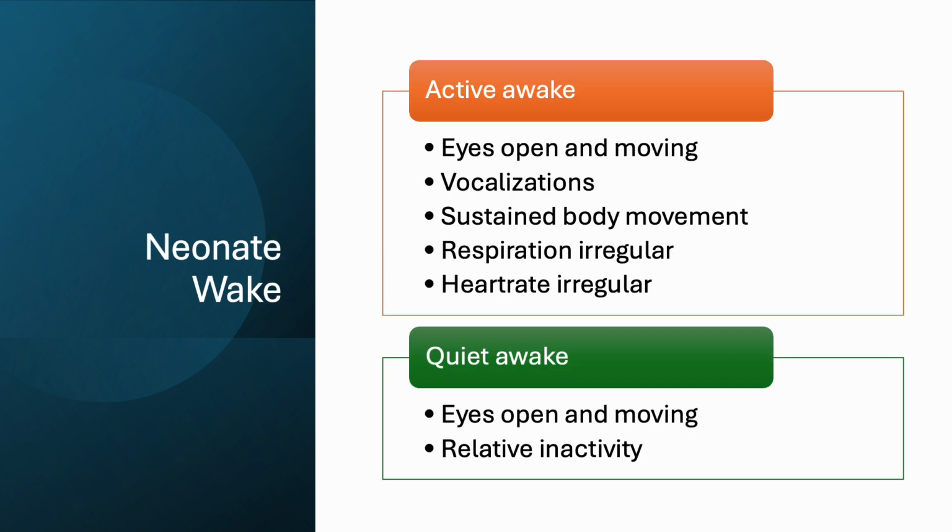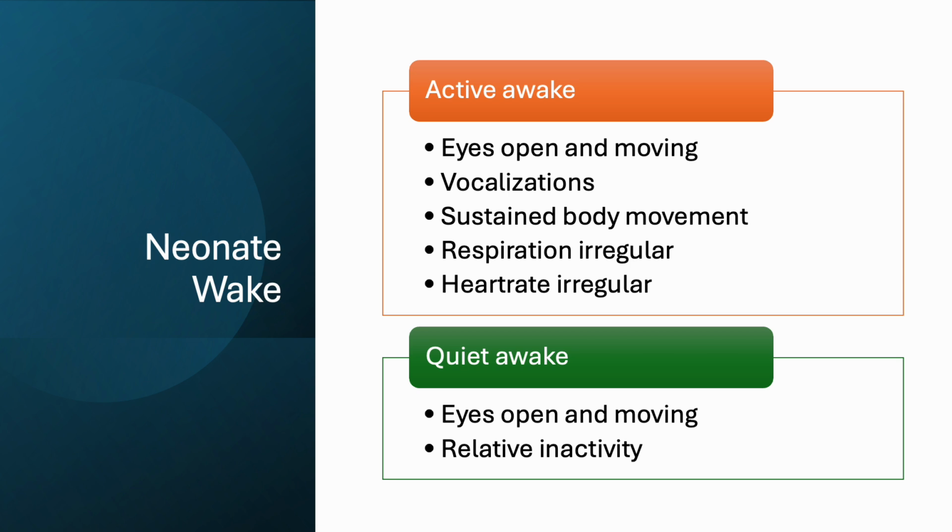Incredible things are going on inside the body of an infant, but on the outside, they really don't do much. When the infant is what we would consider active awake, their eyes are open and looking around, but they really don't blink very much. They might coo and cry and have other vocalizations. And this is active awake. Let's not confuse it with active sleep.